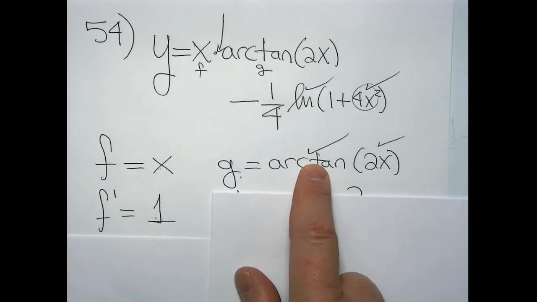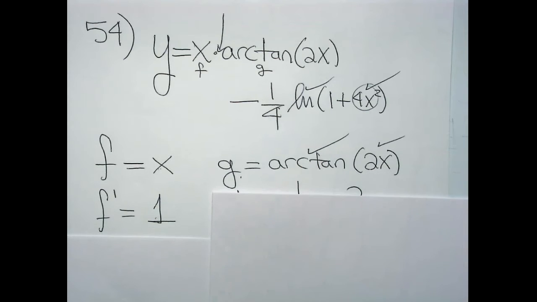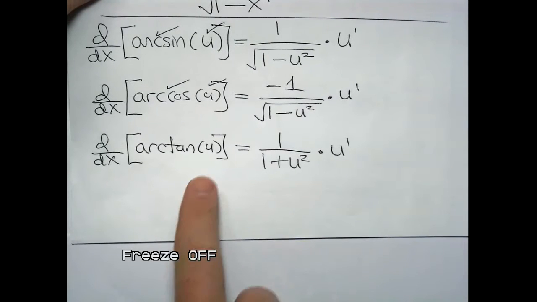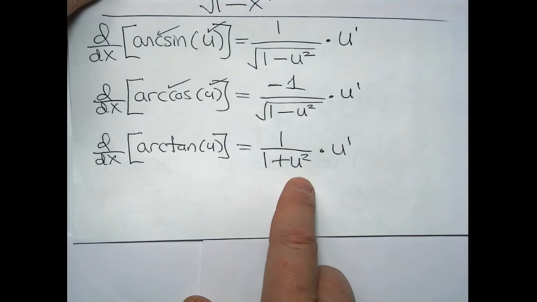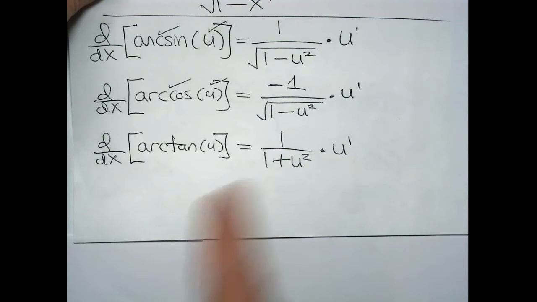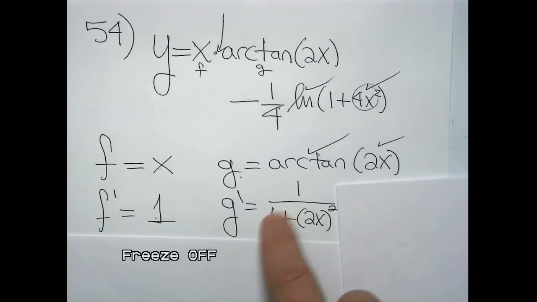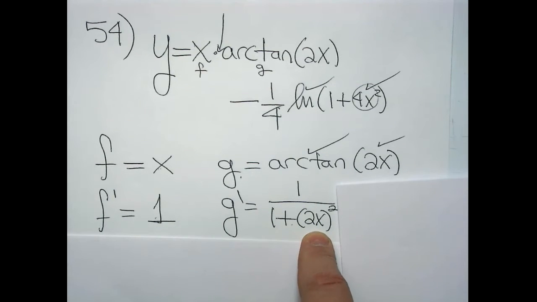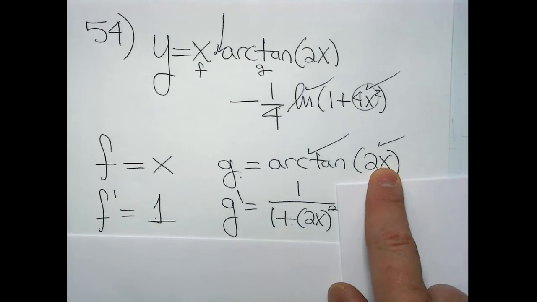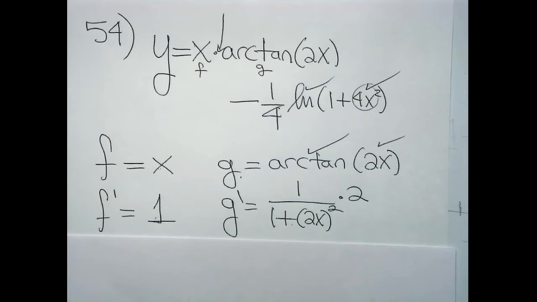And now, arctan all by itself. What is the derivative of arctan? Well, you can look it up. It's right here on our formula sheet. What is the derivative of arctan? It is 1 over 1 plus argument squared. Of course, times u prime, because that would be just a reminder of the chain rule. So let's actually do that. 1 over 1 plus argument squared. There it is. Chain rule says derivative of 2x, which is just 2. So that 2 does belong on top.